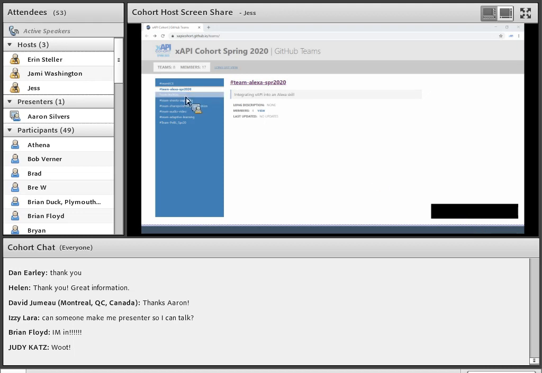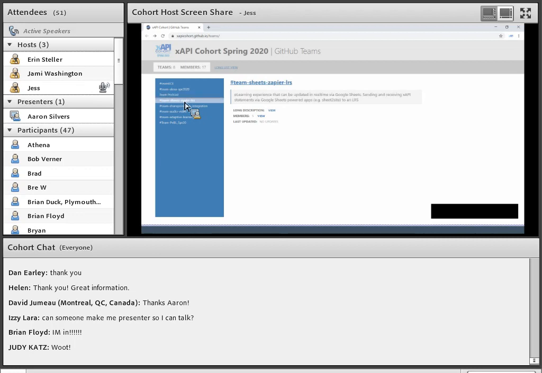Awesome. Thank you for that, Izzy. Team Podcast had their first meeting last Sunday and have refined their scope a bit. They're focusing on the first proof of concept that can detect listener actions in HTML5 in a web player, embedded podcasts instead of a podcast player app or at the hosting level. And they're going to use that to generate xAPI statements.